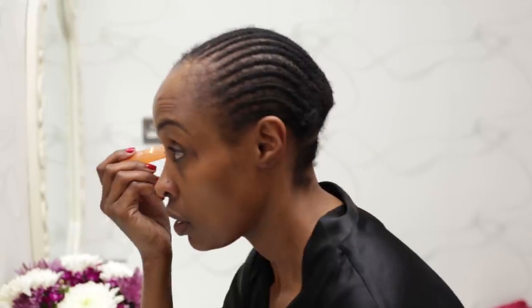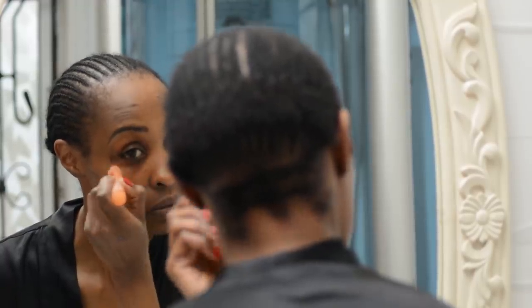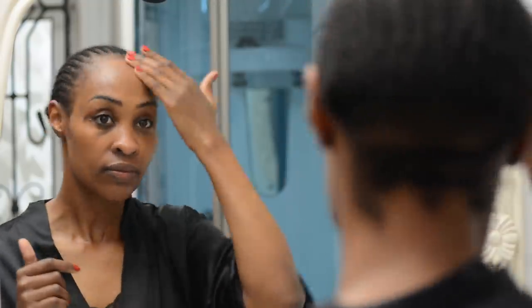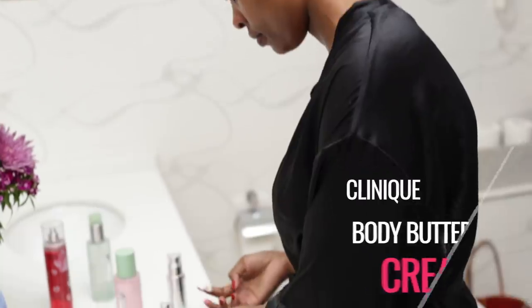After the serum I'll be using the Clinique eye serum. With my insomnia I just roll the ball like this under my eyes — you can see my dark circles. With this thing you just have to do the work by putting in the effort; that's the best you can do. Then I take my night cream — the white one — and apply it, including on my neck. I'm usually very dry around the mouth. Then I apply the Clinique body butter cream on my body before I sleep, and on my hands. I tend to neglect my hands but as I'm getting older I'm realizing the sun damage is showing, so I apply it on my hands too.